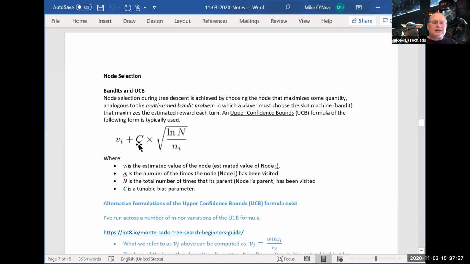What is C? C is a tunable bias parameter that's used to balance depth first versus breadth first. So this part, the goodness of the node, influences my desire to revisit that node.